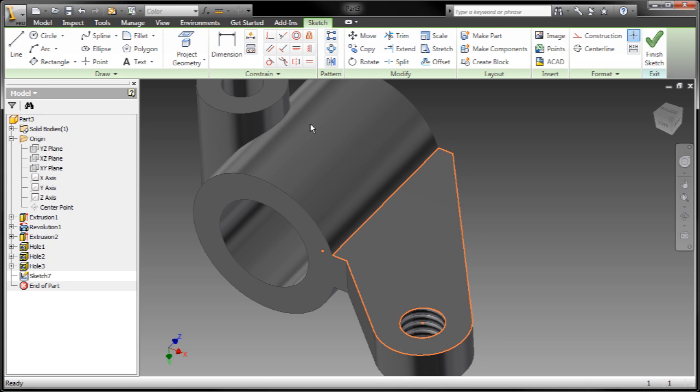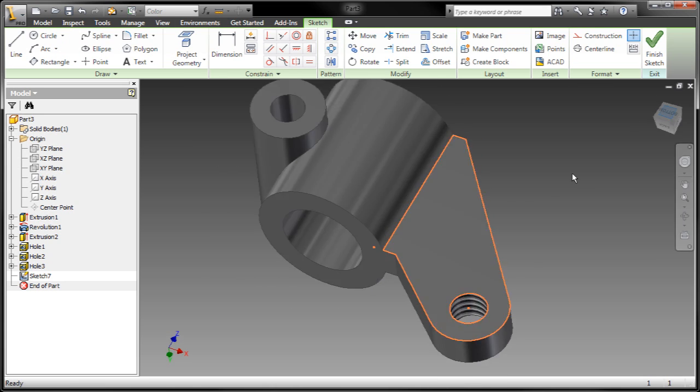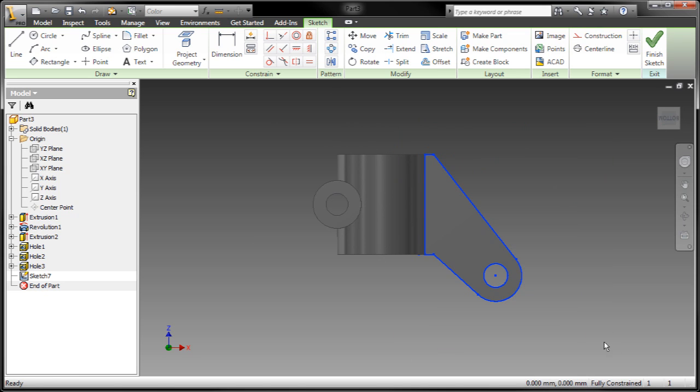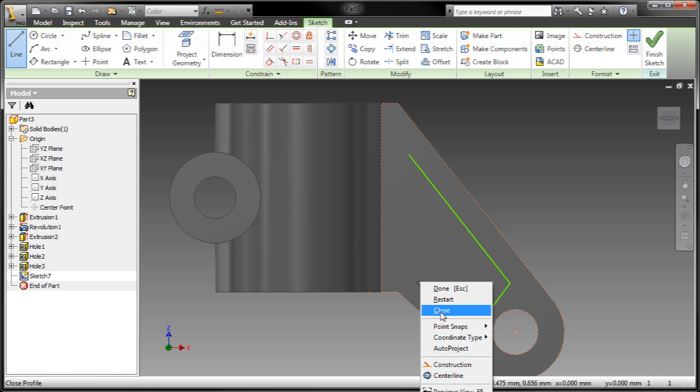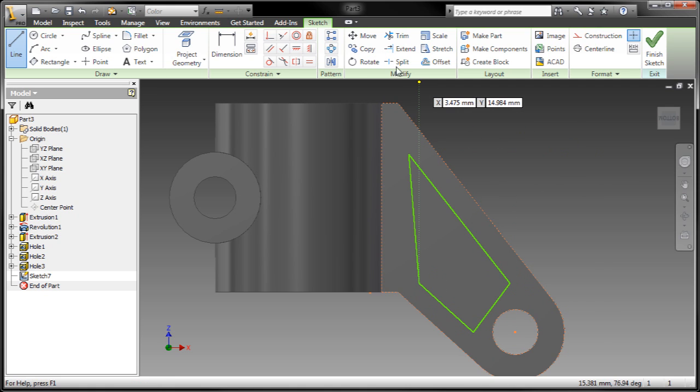I edited the existing sketch, made my change, finished the sketch, and now I can continue on with the rest of my modeling here. Now what you're going to notice is that you're not searching around in the browser to edit something that exists. You'll notice throughout this entire demo that the only thing I go to the browser for is to access the origin planes. Now, let's go ahead and sketch out some stuff here. Notice I've got a new option in the line command. I right-click and chose close to actually close out that profile. Nice little handy tip.